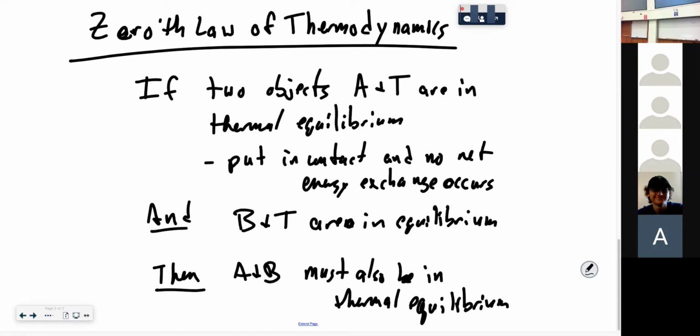If, for instance, the thermal properties of something depended on the material of which it was made, it might be possible for this to be in thermal equilibrium with this and this, but not to have these two things in thermal equilibrium with each other. But this is basically saying that there is such a thing as temperature and that it's a useful way to quantify things about other things. It is useful independent of what the thing is made of; we can define a temperature of that thing and have it be a useful quantitative thing to do. Thermometers work. That's basically what this says.